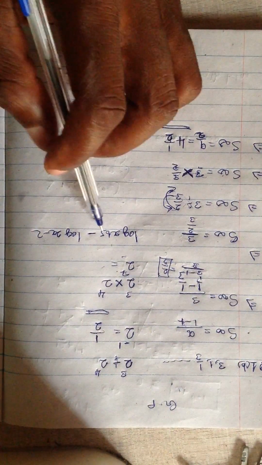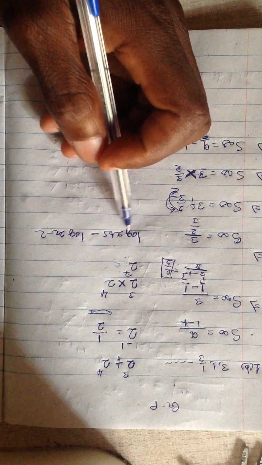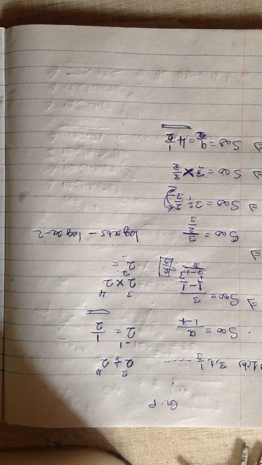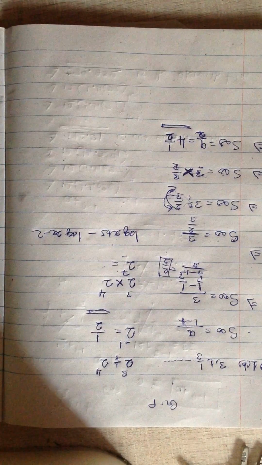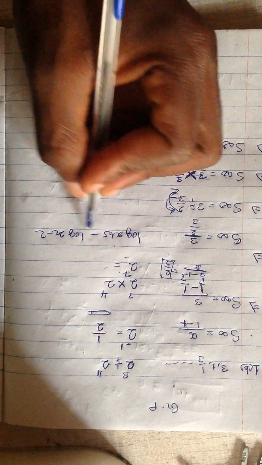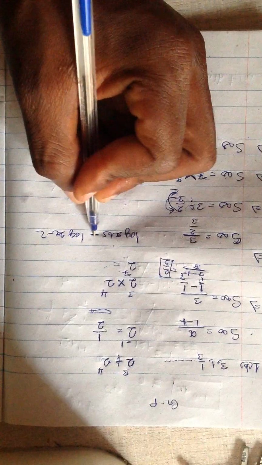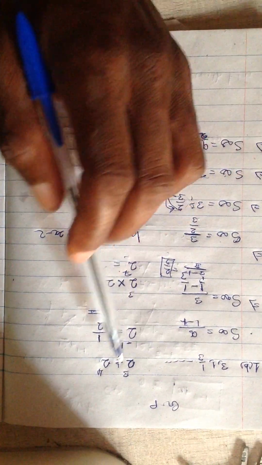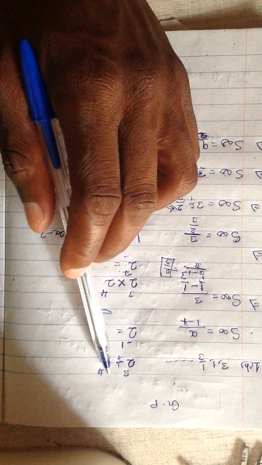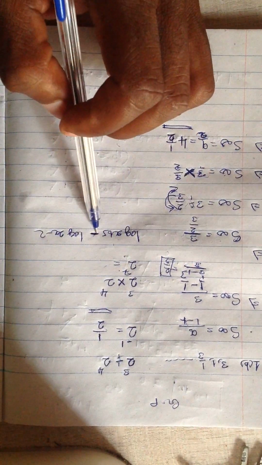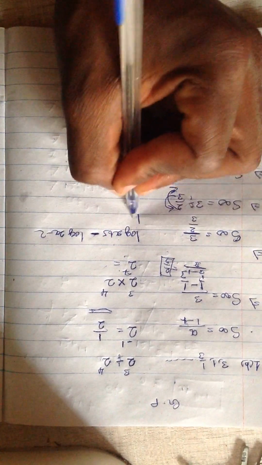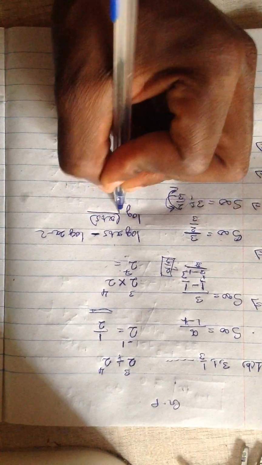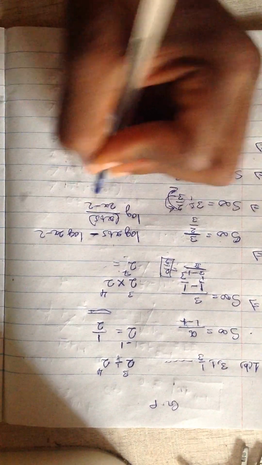If the bases are the same, meaning this is log base 10, I'll take it that way because here the bases are not indicated. Since there's a subtraction here, what do we do? We divide. Remember, under division, what do we do to the powers? We subtract. But here, since there's a subtraction, we divide. So you keep your log, open bracket, you divide: x plus 5 over 2x minus 2. This is what we mean.